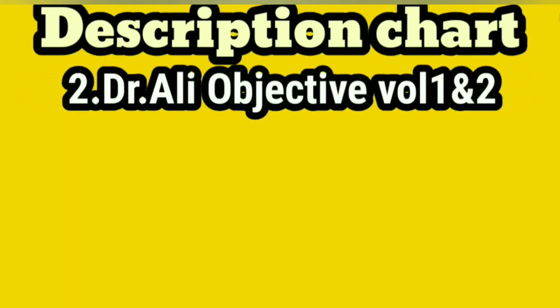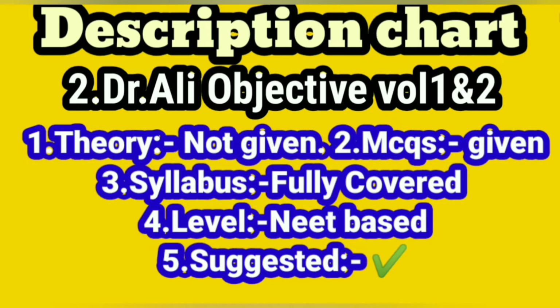The second book is Dr. Ali, Objective Volume 1 and 2. Theory is not given, MCQs are given, syllabus is fully covered, level NEET based, and yes, I too suggest this book. You may solve it to gain confidence, and you may even get an idea about the NEET examination questions.